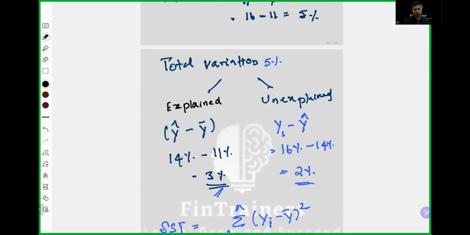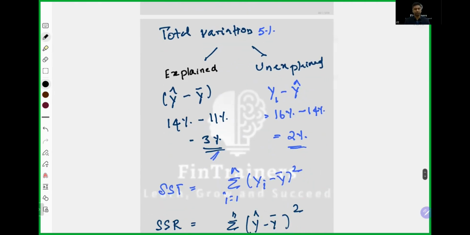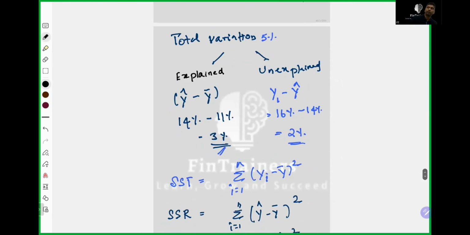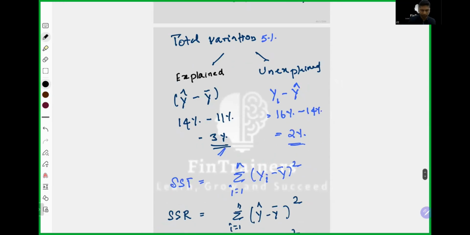The SST, right? So this is what's there in our ANOVA as well. The sum of square total, that is the summation of the square of the total variation for all observations. That is your SST, sum of squares of total variation. In your Excel, they will just say SS, and then you look at total, sum of square. SS stands for sum of squares, and T stands for total, right? Which is the summation i equal to 1 to n of the square of the total variation.